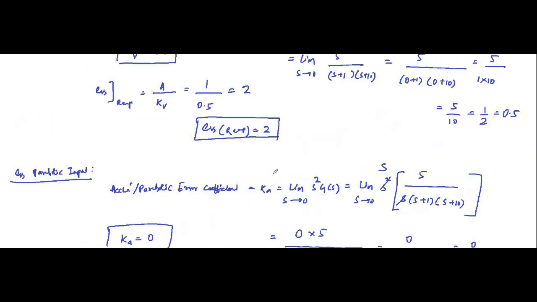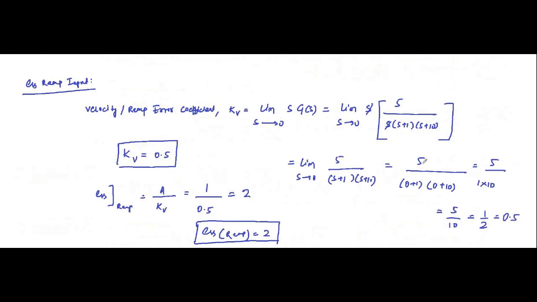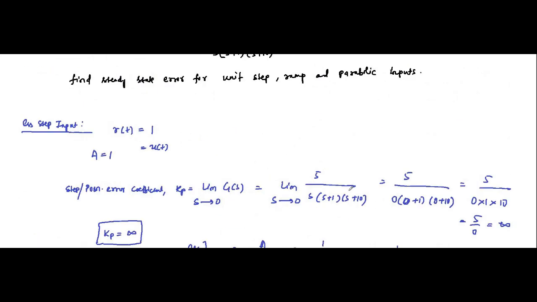Also, one thing you have to be careful about is how you put the value of zeros, when you substitute 0, how you do it. Most of the time mistakes happen here and you will get the wrong result for the error coefficient, so that will also give you the wrong answer. So be very careful about that also. The remaining is just remembering the formulas and putting the values. Okay, it is only that.